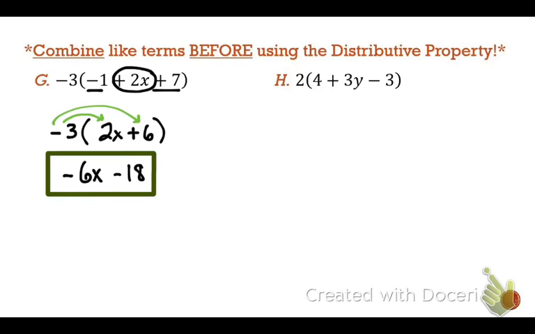Brayden, is there anything I need to combine inside my parentheses? Yes, so we're going to underline the constants and we're going to circle the variable term. Now we'll drop down the 2. Brayden, should I bring down the variable term first or the constant? Variable term. And then, Brayden, what is 4 minus 3? Okay, is that a positive or a negative one?